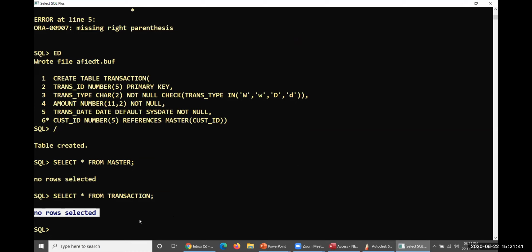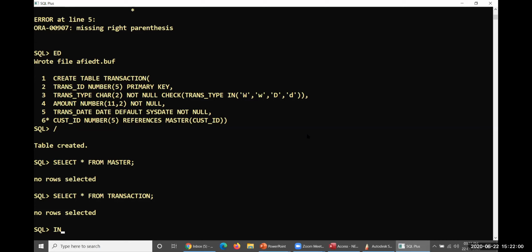Now I am trying to introduce one or two rows into the transaction table. Let us have a look. Insert, because its parent table doesn't have any data. So what will be the answer?